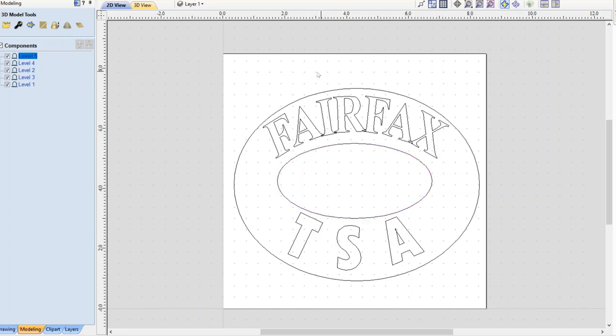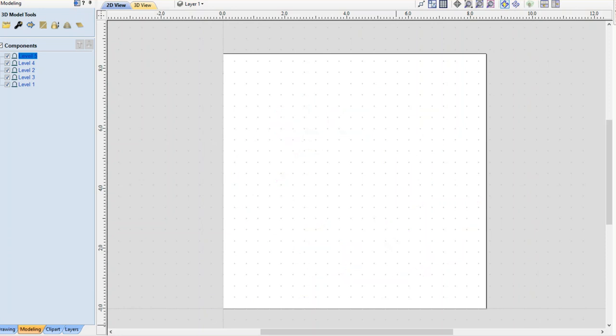So how do we generate this? I'm going to restart the entire thing, or perhaps I might as well erase everything, delete, and start it over.